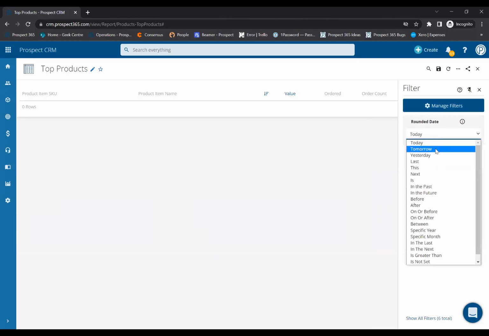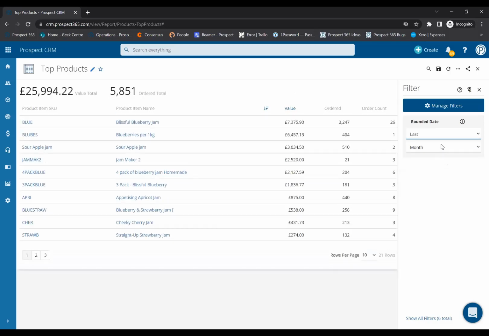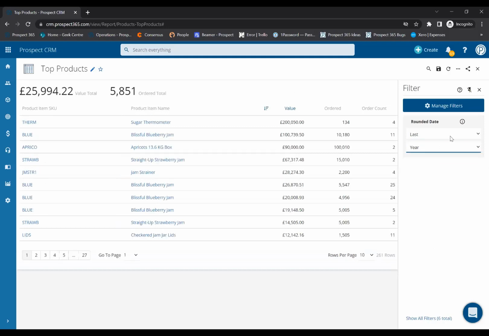And again, you get all the options within here for you to select what date range you're actually looking at. So I can do last month, for instance, again, or I can do last year and so on. And you can continuously change that filter. I've saved it as you can save it as a favorite, as I mentioned. So every time you come in to look at this report, you can change what time period of data it is showing you at any one time.